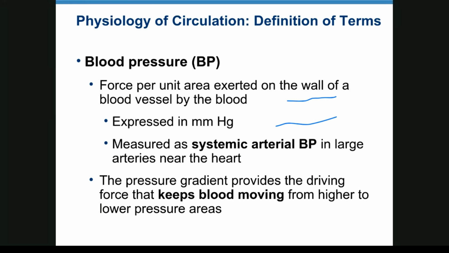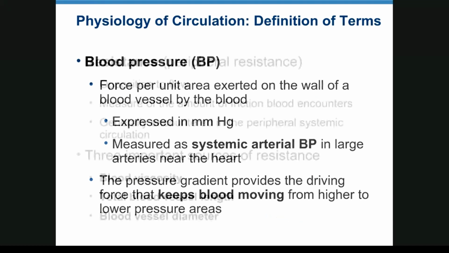You could measure other blood pressures, venous blood pressure, or even the arterial blood pressure going to the lungs, but it would take specialized equipment. It's not what we're doing. We're measuring, when we say taking your blood pressure, systemic arterial blood pressure, and it is a pressure gradient that keeps blood moving throughout the system.